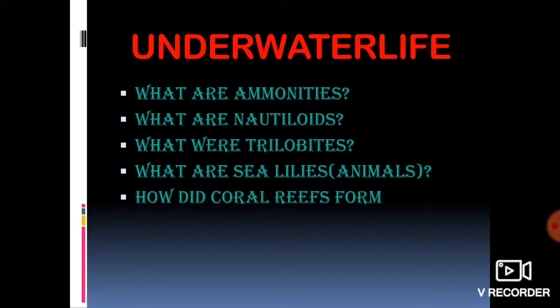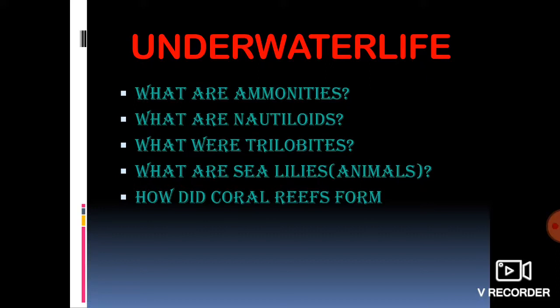So, what are sea lilies? The animals called sea lilies look rather like armor-plated starfish on tall stalks. They developed 500 million years ago and are still with us today. They got their name because they wave their tentacles in the water to trap food. This makes them look a bit like flowers. Sea lilies attach themselves to the seabed, and the largest are 20 meters long. So big, wow.